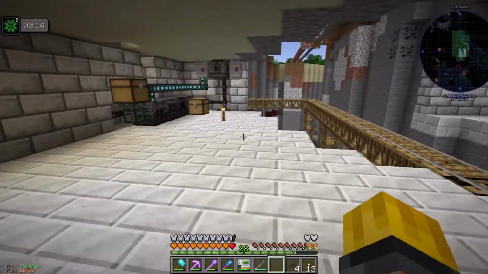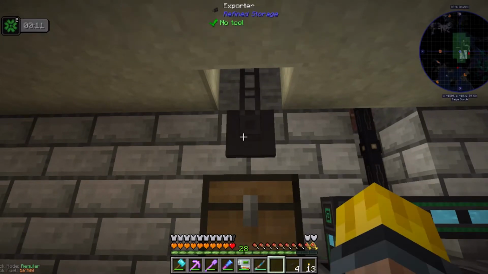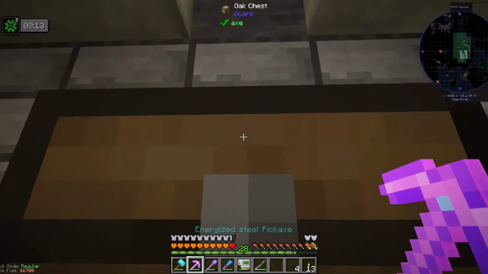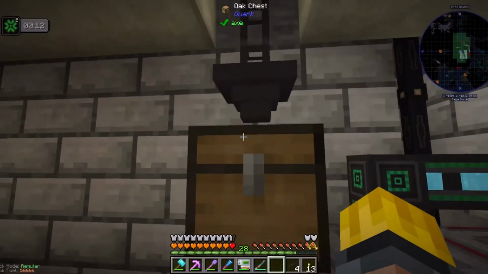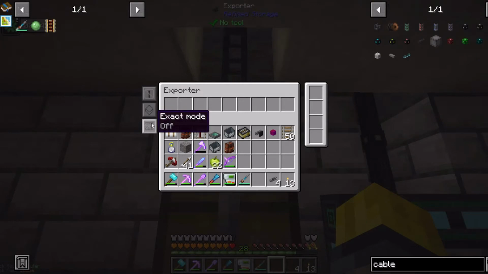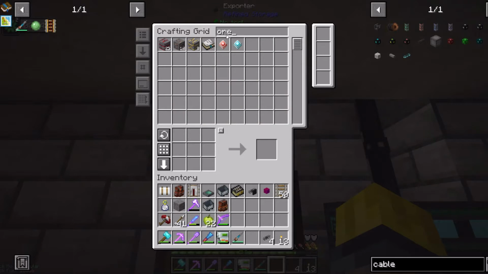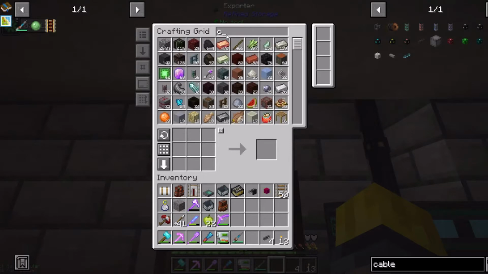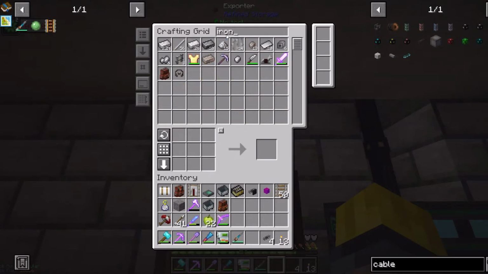Alright, next thing we need to do, and I want to see if I can get this to work. If I put an exporter here, it shouldn't put anything in, right? If we go exact mode off, and if I do ore, no. What is it? Clump? Cluster? Do we have any iron in there? Right here. They are chunks.